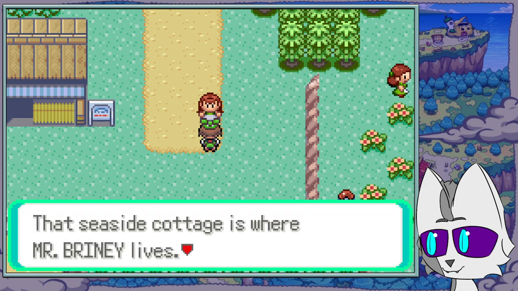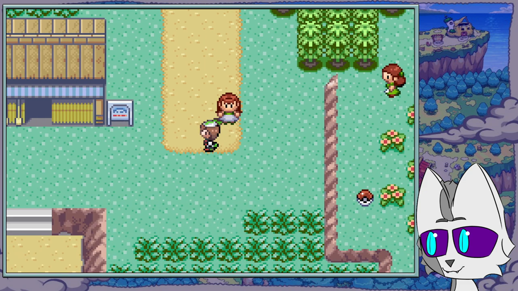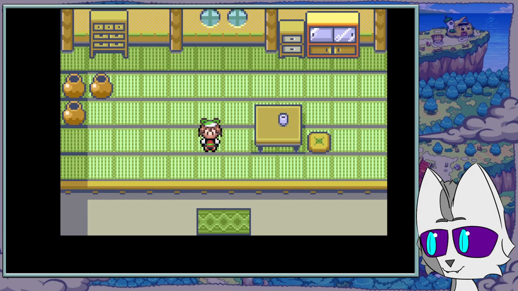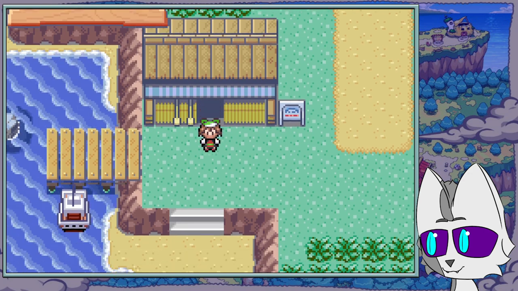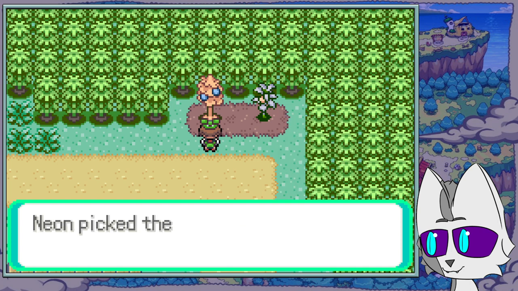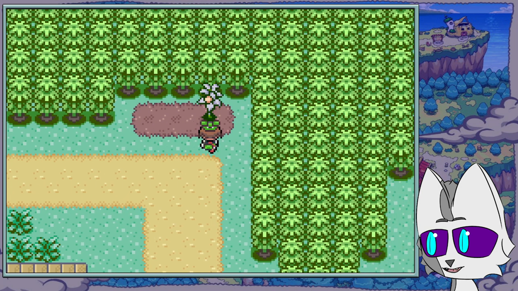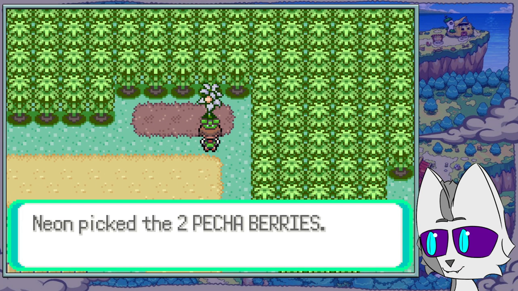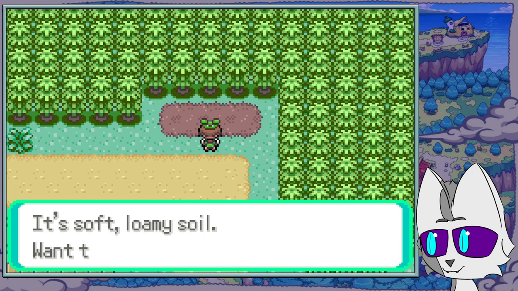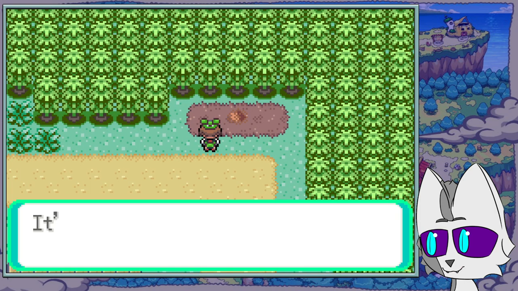The seaside cottage is where Mr. Briny lives. He was once a mighty sailor who never feared the sea, however stormy. So the real life Popeye. Well, fuck, he's gone. Guess he's dead. Ah, berries. Give them to me. Give to me, Orenberry. I take your soul and your stock. I guess I could plant a peck of just various berries now.